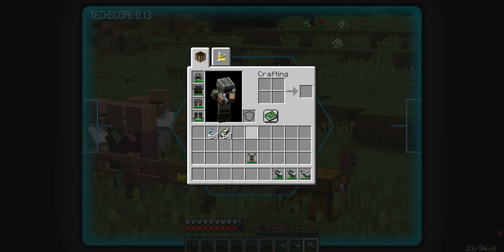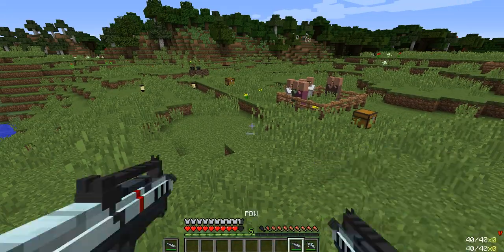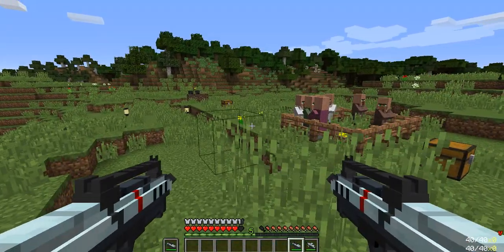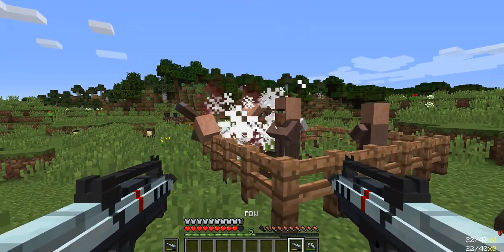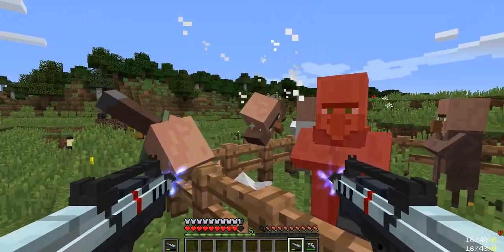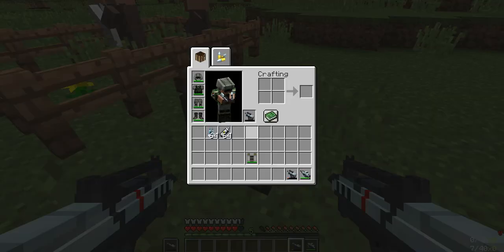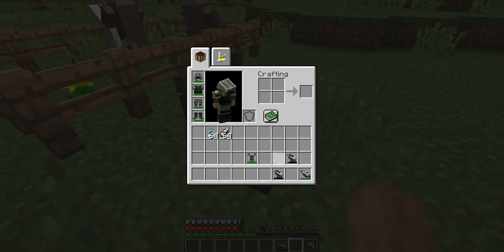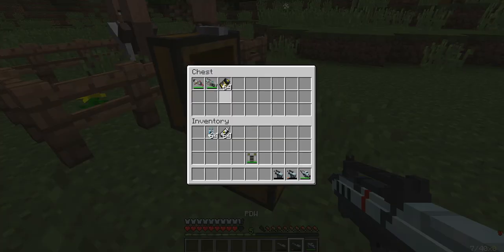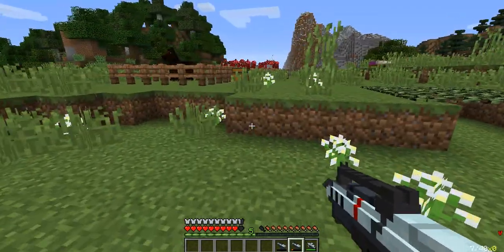Woohoo. I'm gonna put this in my offhand. And we can dual wield, which is really cool. There's a lot of gold. Alright, I guess you gotta take these out of your hands. But then, I'm saving these for later. I forgot about those.